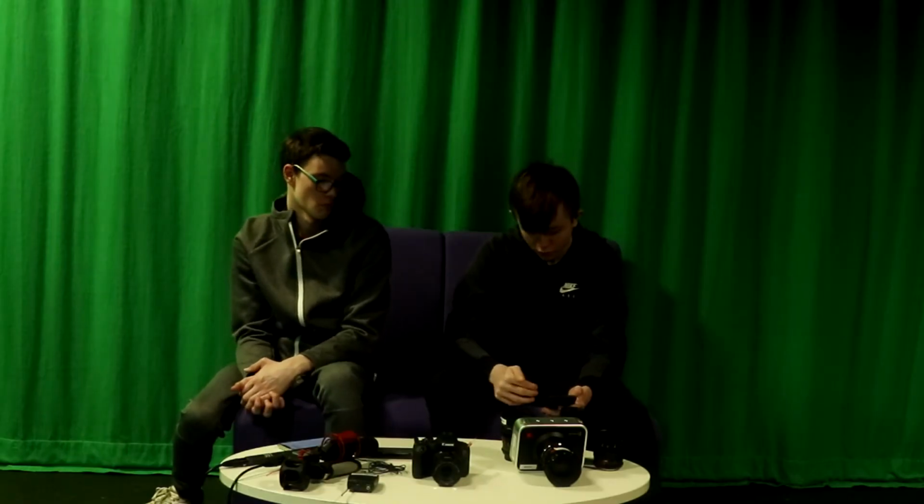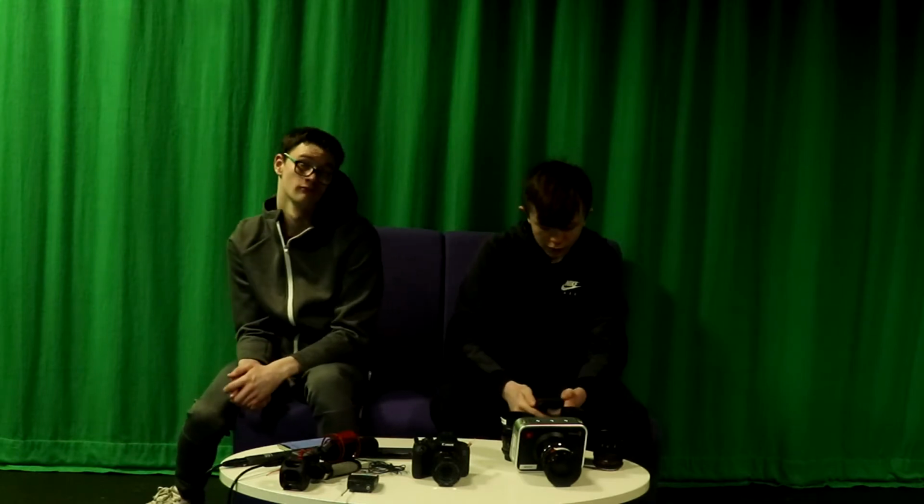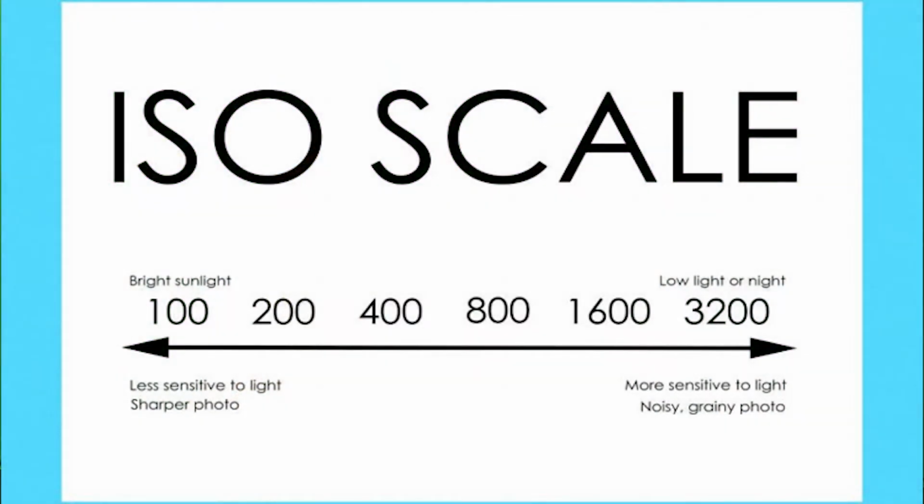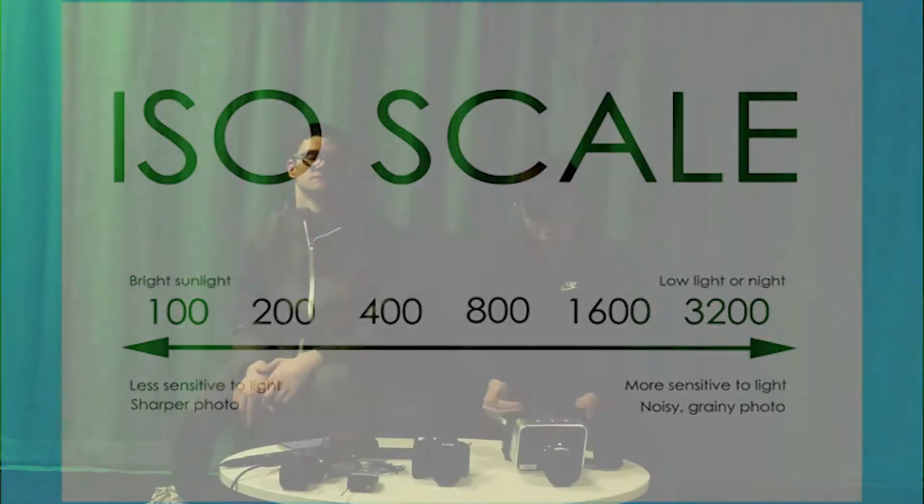Moving on to ISO. This is sensitivity to light, if you didn't know. If you're shooting indoors, which we will be, you need to set it to 400 to 800. That's the ideal number for indoors. If you're shooting outdoors, which we won't be, you set it lower, 100 to 200. The lower the ISO, the better your picture quality will be, and if you have a higher ISO, you're going to encounter more grain and digital noise.